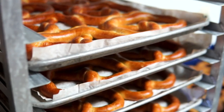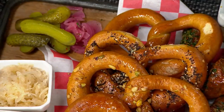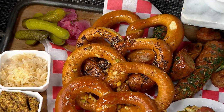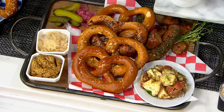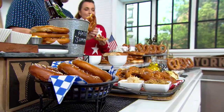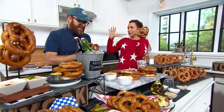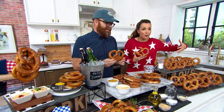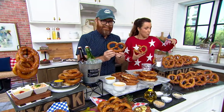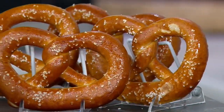I want to talk to you about this size — it is large. Philip has come to us before with pretzels so big they covered our entire head. But we heard from our QVC customers: could you give me more pretzels, but a manageable size? So this is a new size — still a large pretzel, you're still getting a lot of pretzel, but it is a manageable size for one or two people to have as a snack.